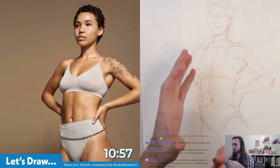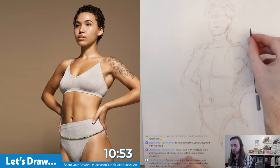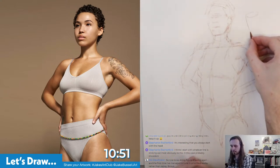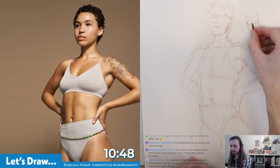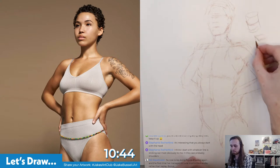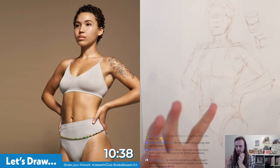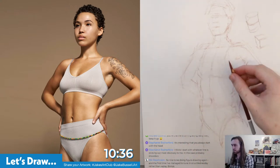Right, what we're doing is looking for the 3D-ness of the form. So at the beginning, when I talked about cylinders and cubes, let's look for those wraparound lines. And for any blocks, we can use little square lines like this, perhaps a block for the wrist. Just anything that we can do to accentuate form. Let's do it.